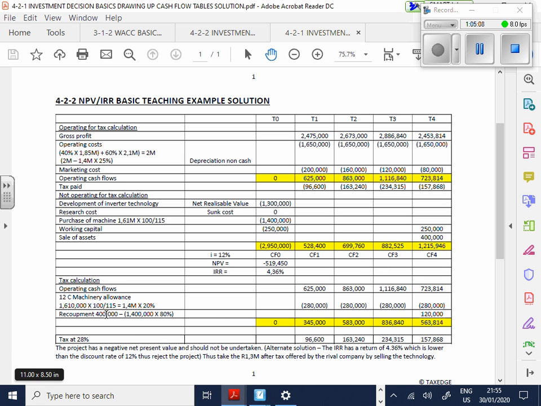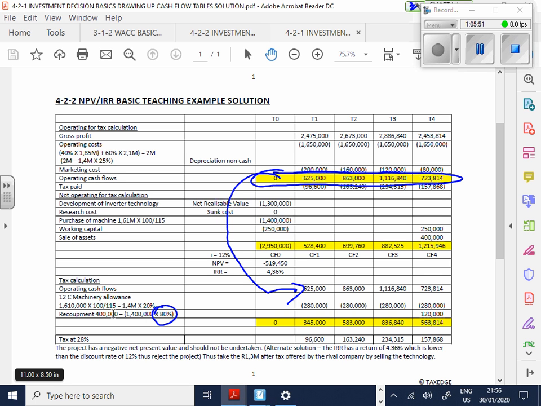But what do I put in my tax section? I say selling price is 400. What is my tax value, guys? 1.4 million minus 1.4 million times. I've got 80% there in the solution. Do you guys see this over here? Because I've written it all 4 years at 20%. Guys, comfortable. And then, guys, what happens is I then add up this. Does everybody see that? I then take it and I put it down into my tax calc, so that I don't need to actually write all of the lines out twice.